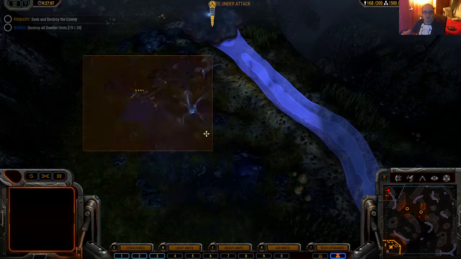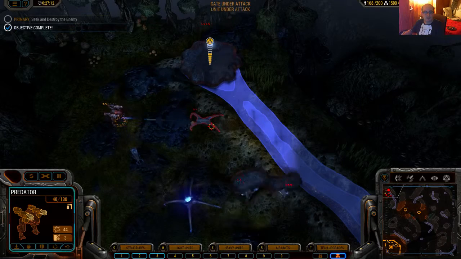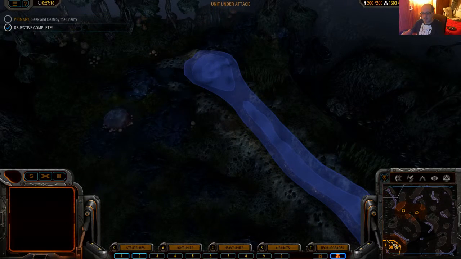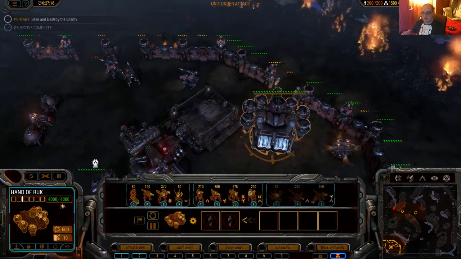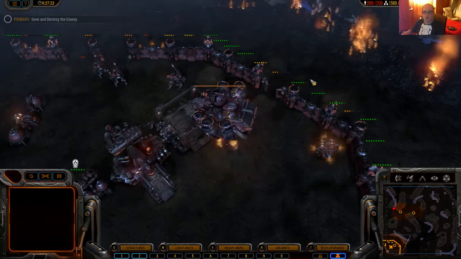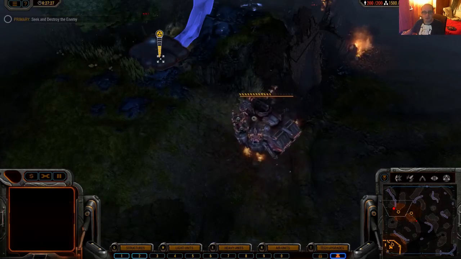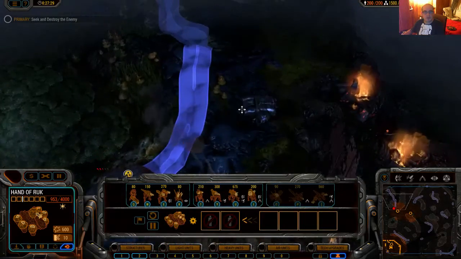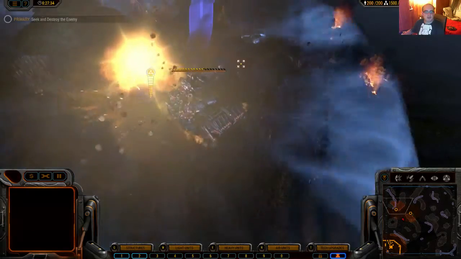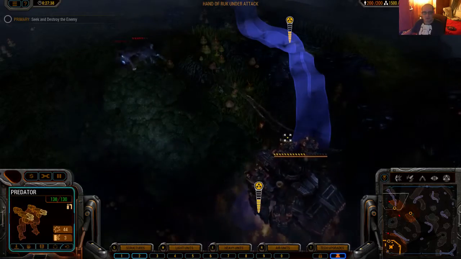Gate under attack. You've done what you needed to do. Receiving fire. Damn it. You've done what you needed to do, sir. Hand of Rook, check. Flying. Ready to deploy. Hand of Rook under attack.